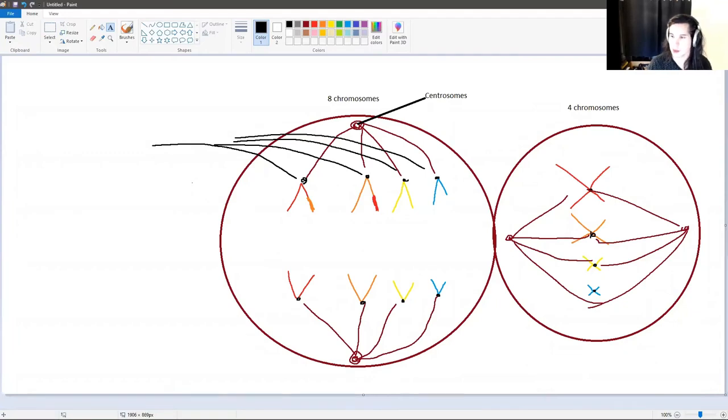Non-disjunction, that's another term. Do we have to get in depth about the phases too? In a sense, yeah, because I want you to know what happens in each phase. And I definitely want you to know the difference between mitosis and meiosis, so be able to tell the difference between anaphase 1 in meiosis and anaphase in mitosis from a picture. I don't have you guys write essays, and most of the stuff is multiple choice, so you're going to be given a lot of material to work with, like images, if I were having you tell me the difference.